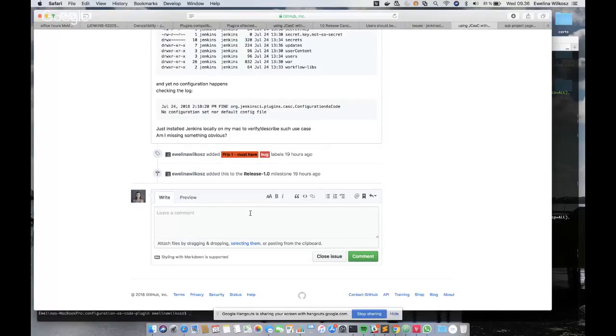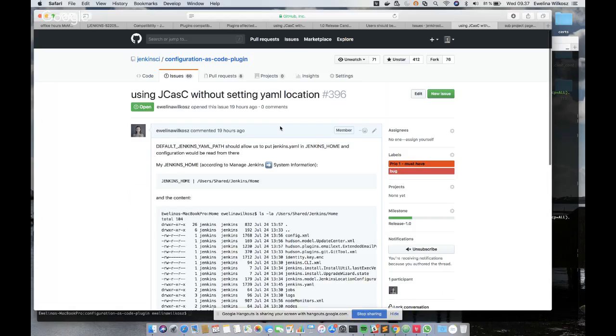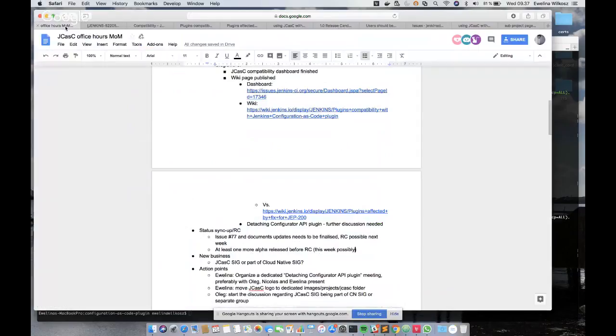I don't consider it as a release candidate stopper because it won't be any big change. We'll just add the feature. It would of course be nice to have it, and I will find a way to solve it. But if not, I would still like to try to fix it before the actual release, not postpone the release candidate because of that. Okay.